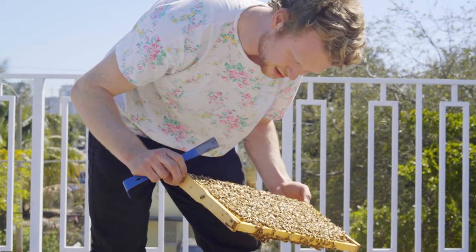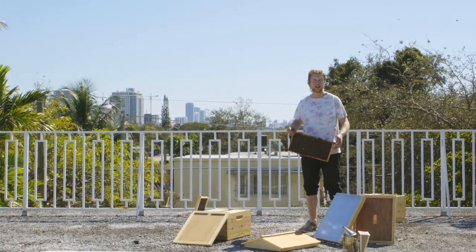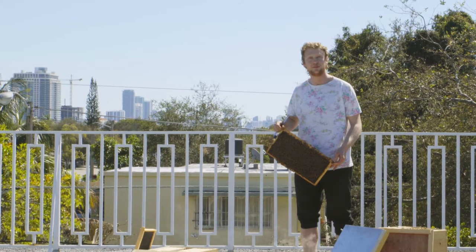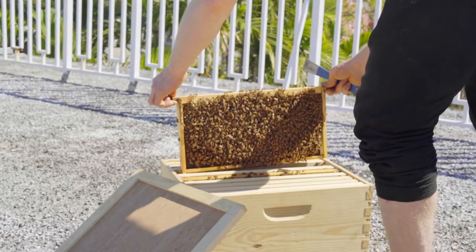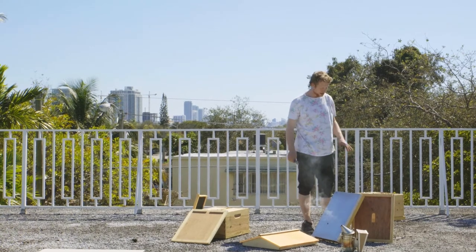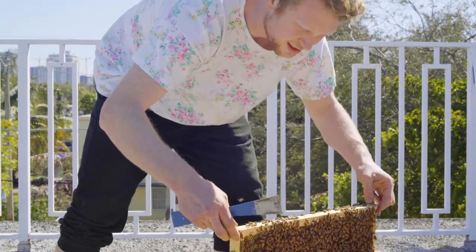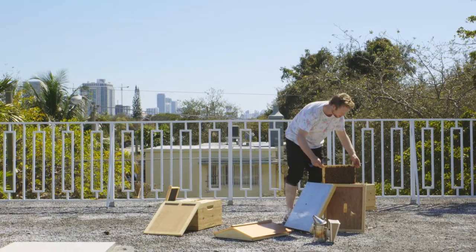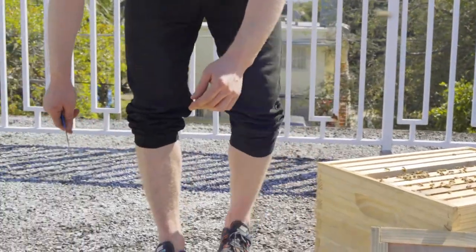I found a frame with some eggs. What I should mention is that some beekeepers like to introduce a new queen into the hive right away. However, I like to let the hive rear its own queen on its own. It's a bit more of an organic approach, and if it does take a bit more time, it's definitely worth it. We have our first frame of eggs in here, and now I'm just going to go make sure that there's a frame of eggs in the other hive. Make sure there's ten frames in each box.